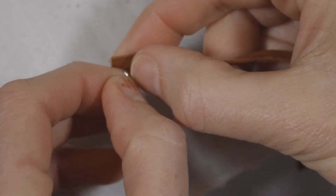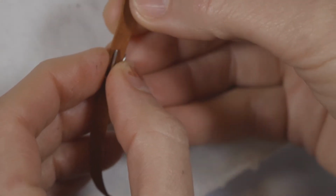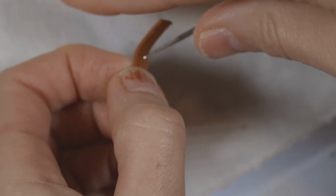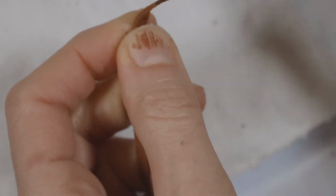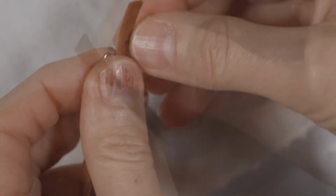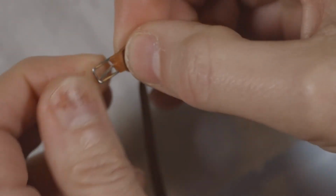You need to take this little tongue thing, pull it up a little bit like this. Put the leather through. Pull about maybe half of an inch through and make a little hole here with your awl. And then thread it through the little hole. There we go. Like this.